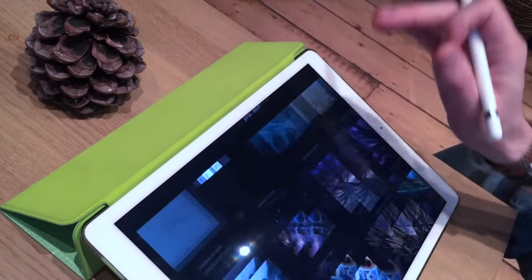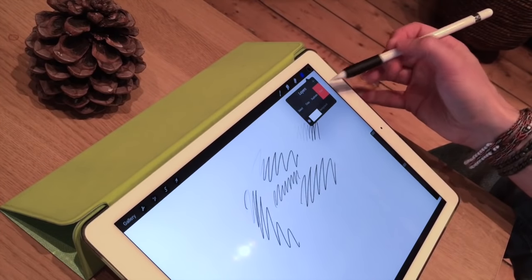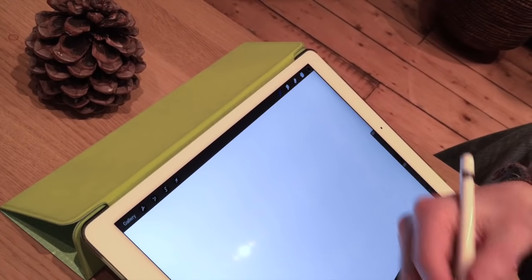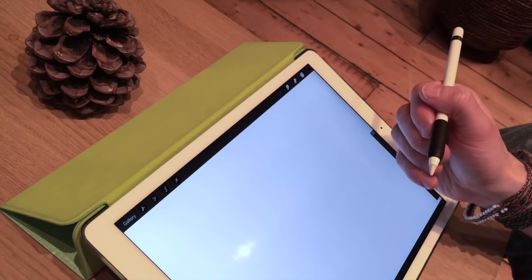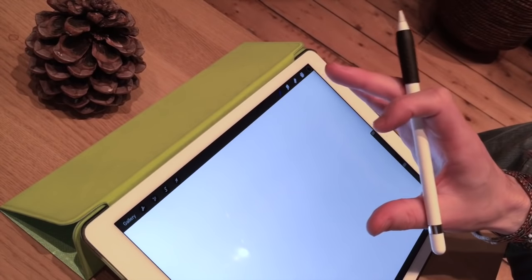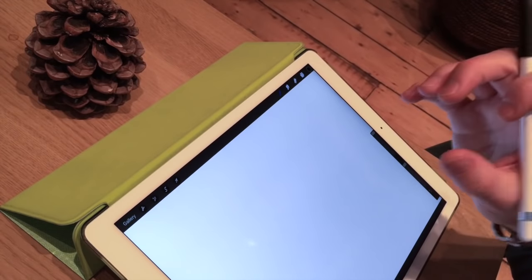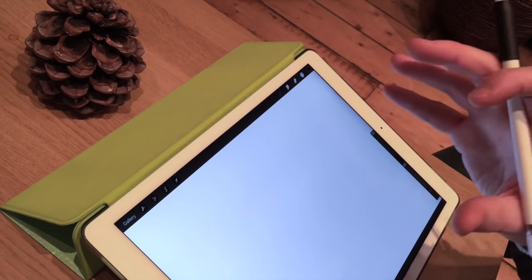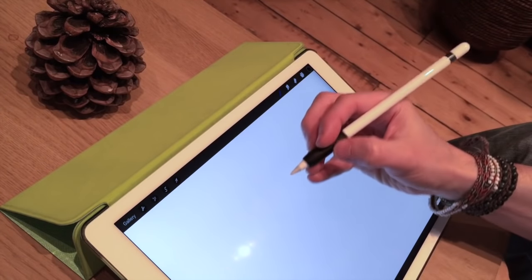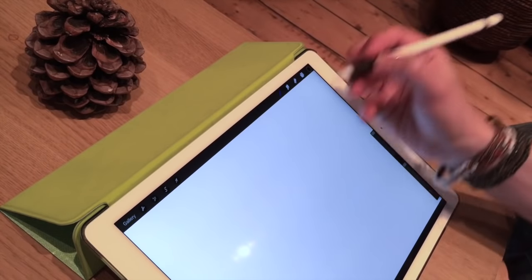So this is a new experience really for me. So it'd be interesting to see how useful it is as a sketching tool, really. I've got a feeling I genuinely haven't done any real studies using this pencil yet. I've done a couple of doodles, but no sustained studies. So I'm curious myself as to how exactly this is going to go. So I'm going to shut up for a bit and see if I can get some drawing done.